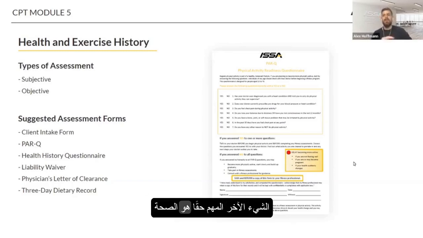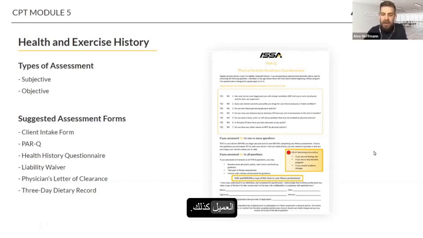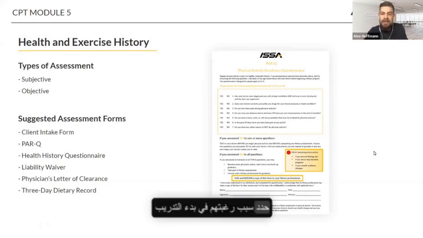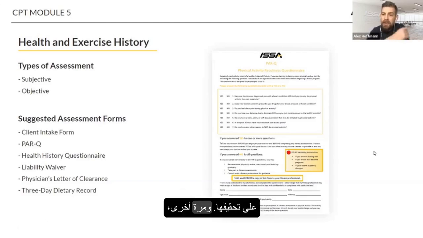The other thing that's really important from the health and exercise history forms, as you're gathering these initial assessments, is that this is also the time when you're going to be establishing what the client's goals are. So you can think back to the module 1 lecture that we had, where we talked about behavioral change and motivational interviewing. This is the time when you would be engaged in that with the client. So you want to get the client talking. You want the client to establish why they want to begin training with you. And from there, you want to work with your clients to develop SMART goals that they can work to achieve. And again, those are the specific, measurable, achievable, relevant, and time-bound goals for our clients.